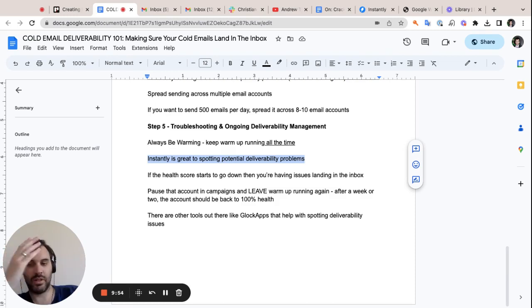When that happens, you just pause the email account in the campaigns, but leave the warm-ups running. In my experience, after a week or two, it'll generally be back to 100% health. So it's actually a pretty amazing tool, this warm-up feature, and how Instantly recovers a domain and an email account is pretty incredible. Haven't seen anything else like it personally.